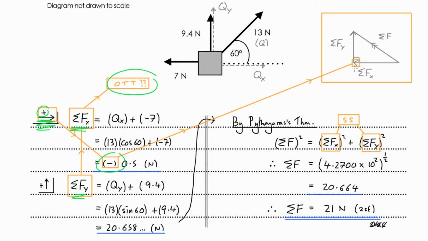Come up here. I only need magnitude if you look at the question, so no worries about angles or anything. But I do need to remember to put this to the left, because as you can see, I chose right as plus, and it's minus. Again, no need for significant figure worries here because it's only a stage and I've put the unit. Come over to the other side now.